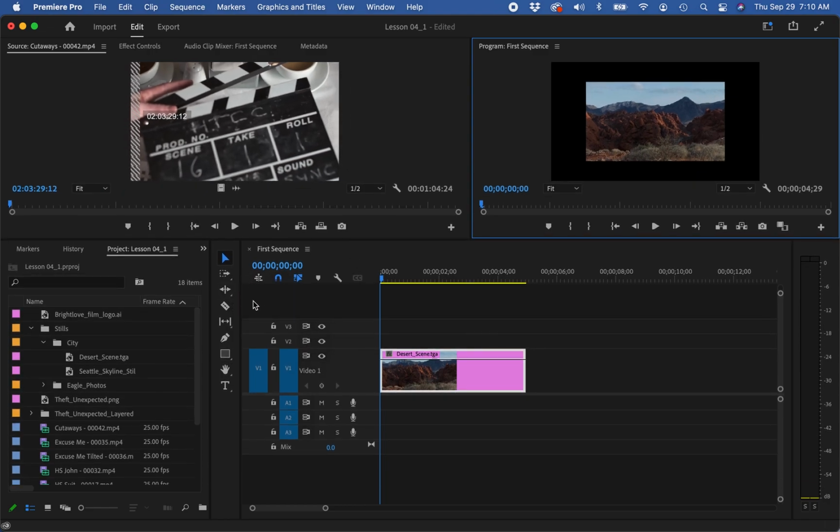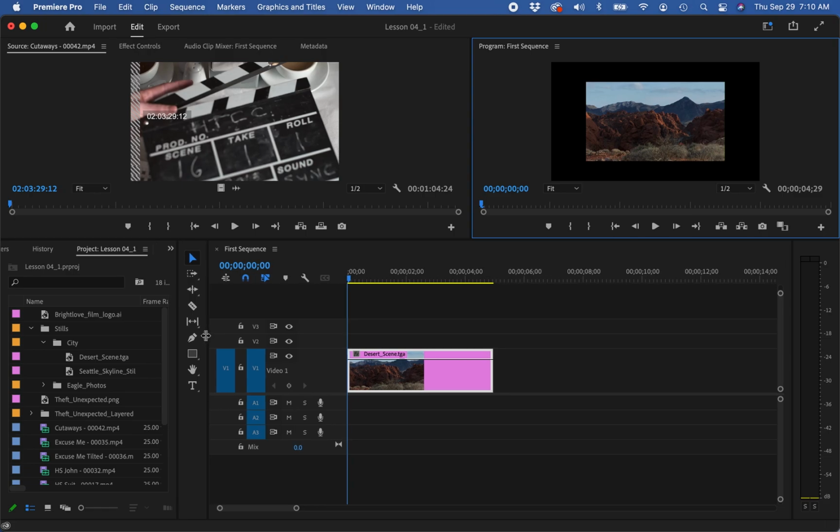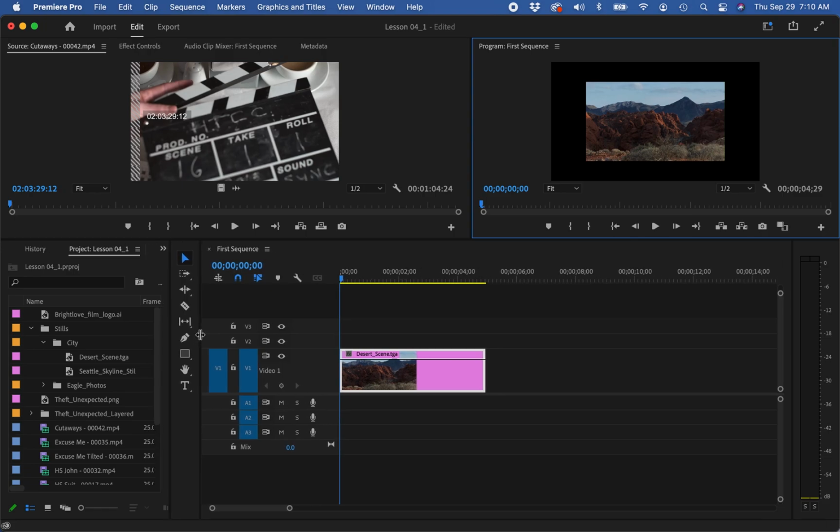And say that I wanted to make the sequence, this sequence panel a little bit bigger, and whoops, I've got the wrong one here. So there we go. I'm going to make the project panels smaller and the sequence panel a bit bigger. So this is kind of my own little arrangement here.